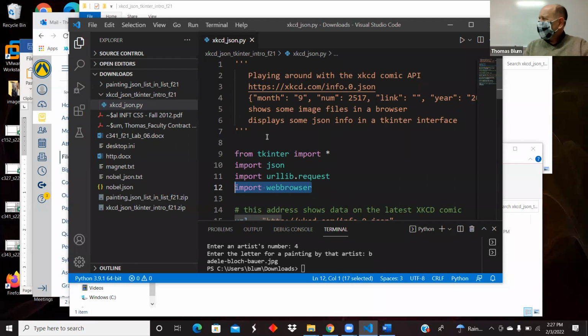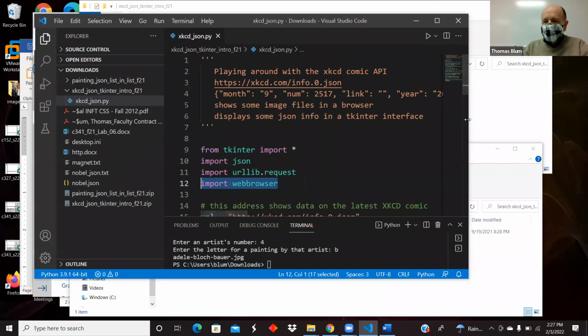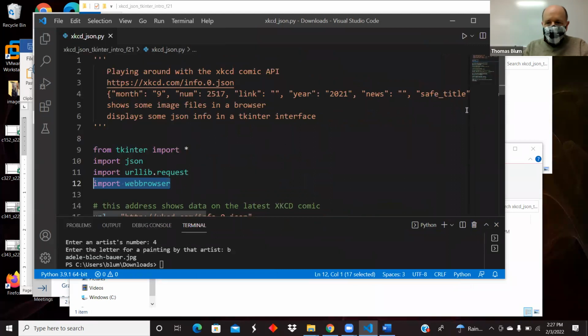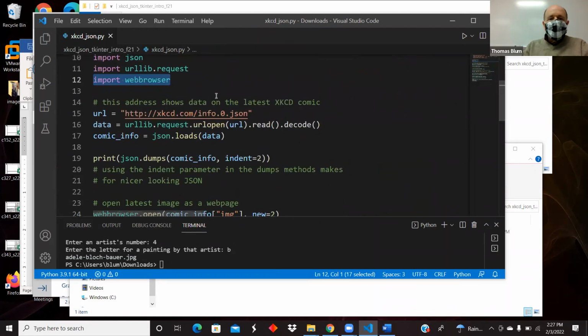I can import as I go. Sometimes I collect them all at the beginning. I'm not really consistent about that. Let me collapse the Explorer. Okay. So here's my URL.